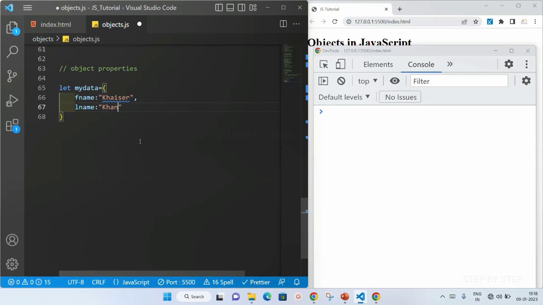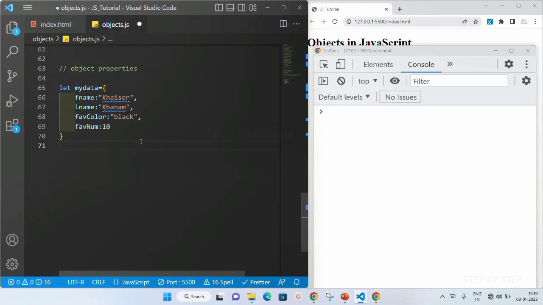Last name Khanam, comma, favorite color, let me write black. Then one more number, fav number, and this will be equal to 10. Okay, this is the object I have created.